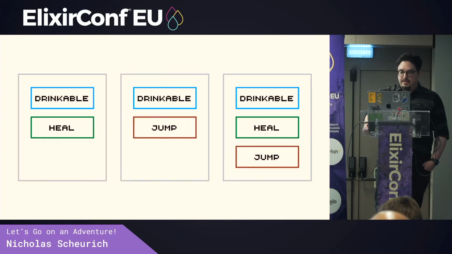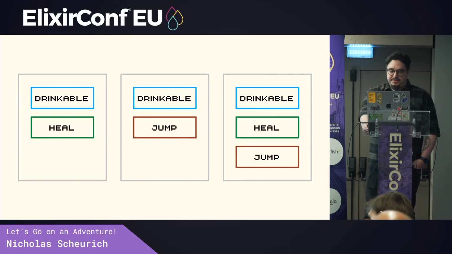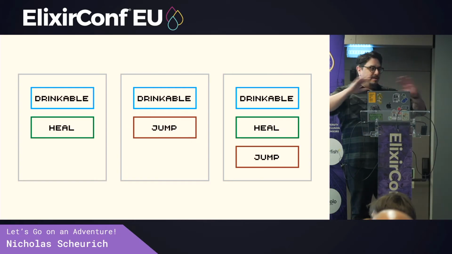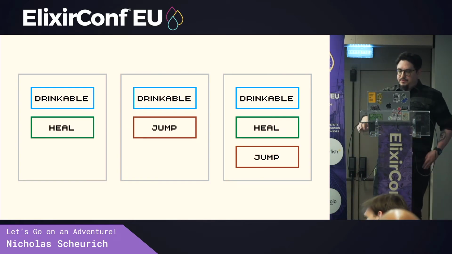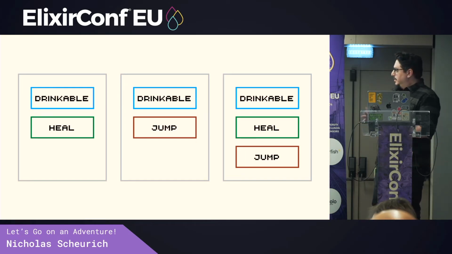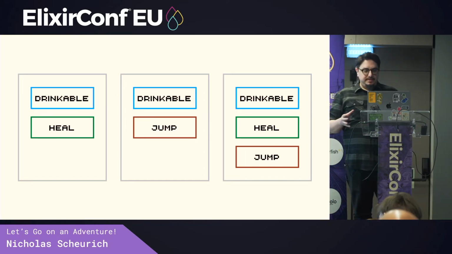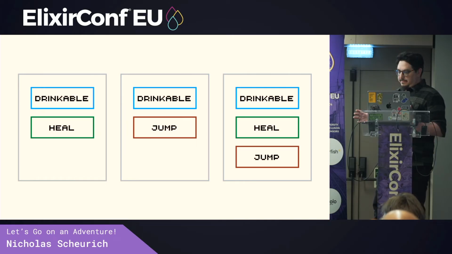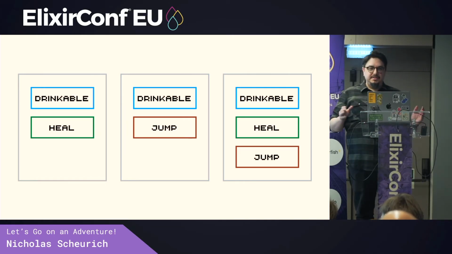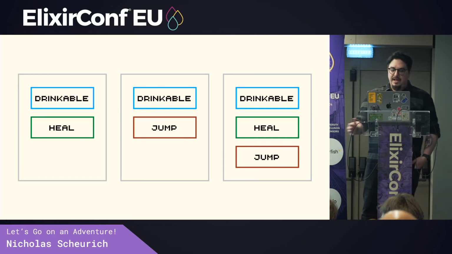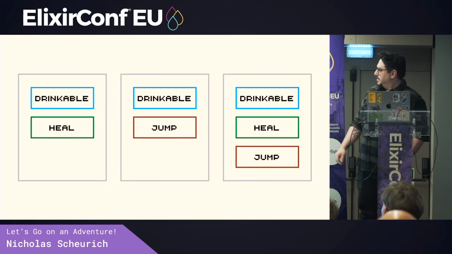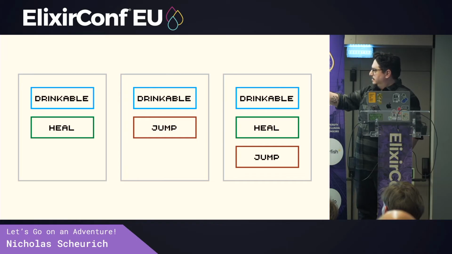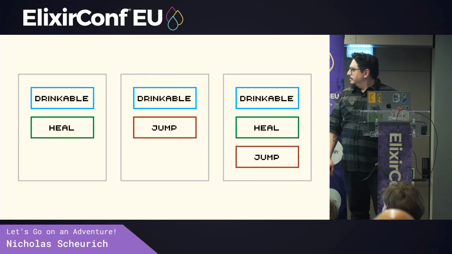So the idea of entity component system is basically that you throw away all that nasty inheritance and you deal in entities, which are really just uniquely identified buckets of components, which are just data. And then just the existence of a component on an entity can imply behavior, which you use to define systems. So we see here that we're able to easily share functionality across these different things.